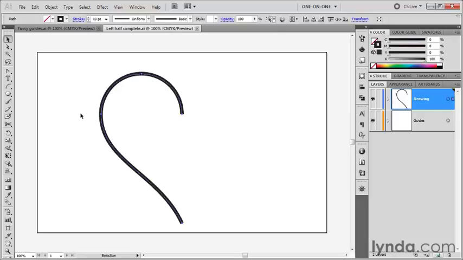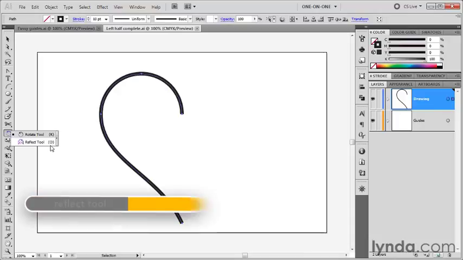Instead, what you want to do is something that doesn't seem like the right approach. You're going to select a tool. There's actually a reflection tool inside of Illustrator. And that's really unusual. There are very few programs out there with reflection tools, and Illustrator has had one since Illustrator 1.0. And you get to it by clicking and holding on the Rotate tool and then choosing the Reflect tool. And notice it has a keyboard shortcut of O.